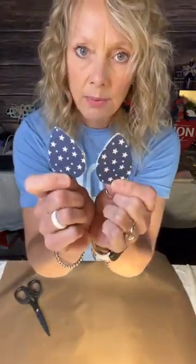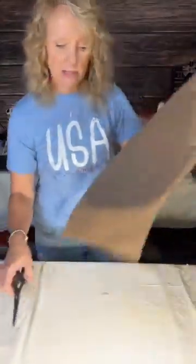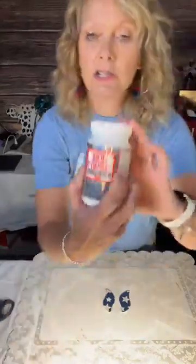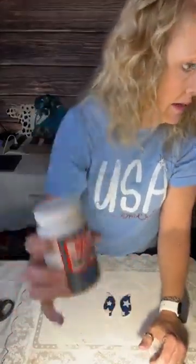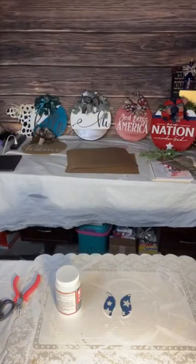So I will go over these with the sandpaper, but I'm not going to do that with you guys live because you've seen the process on that. But what I want to do is show you guys this glitter. Let me get a board. I want to show you guys the glitter Mod Podge. So this is called Mod Podge Extreme Glitter, and you do stir it up, but you don't shake it. So let me grab something to stir it with.